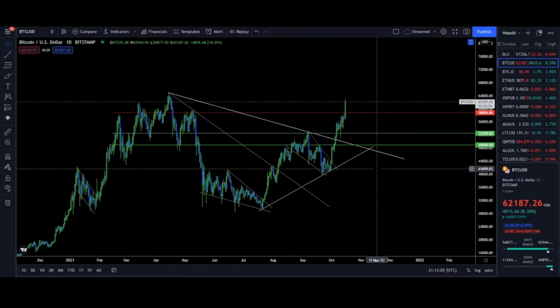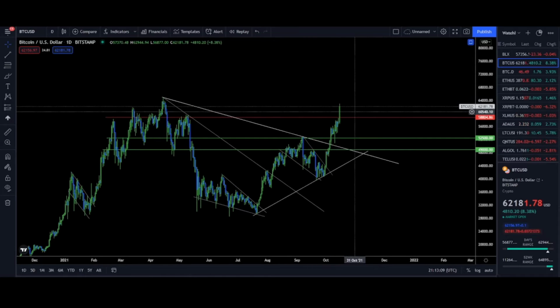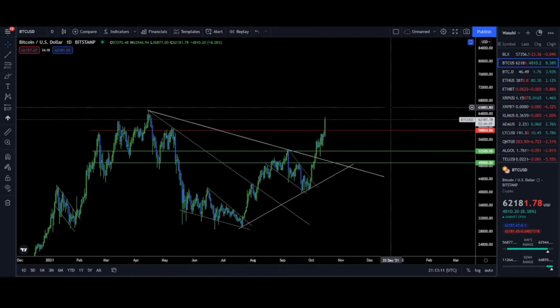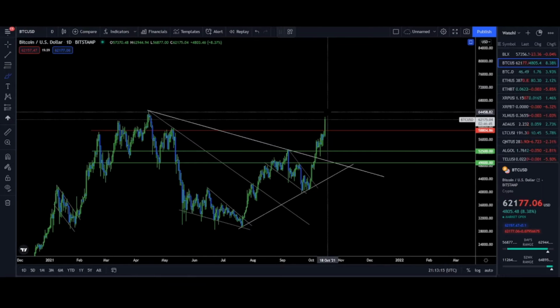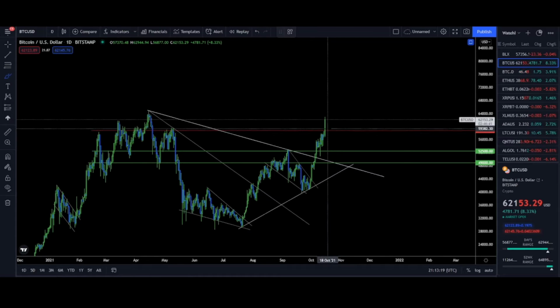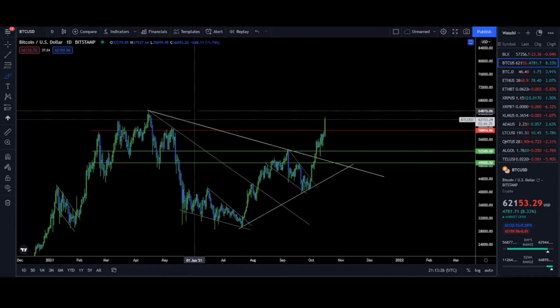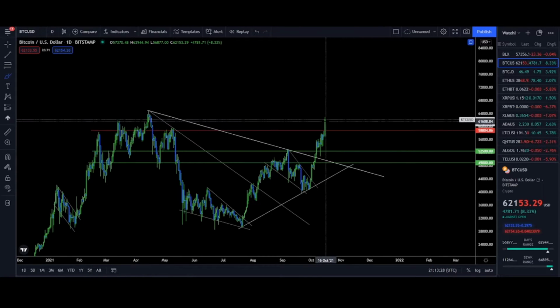Well, Bitcoin right now above 58,000 is super bullish. The way I see it right now, we have a couple options. Either we remain above 58K, which is my primary choice, the first option here. Since we're above 58,000, we really have just thin air. We just have the recent high in place of 65,000, which today could be broken. Maybe we tap it today, maybe not. Maybe we just stay where we're at.